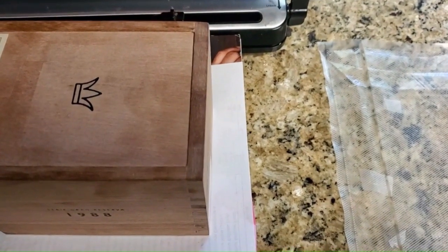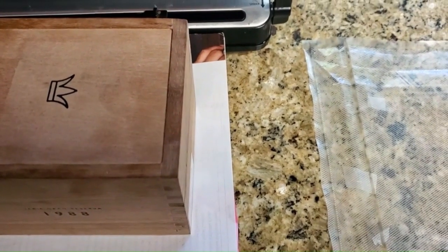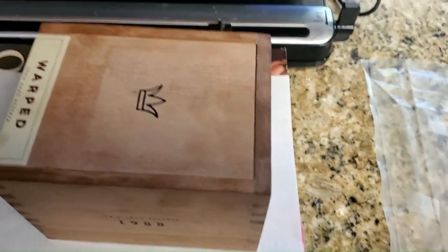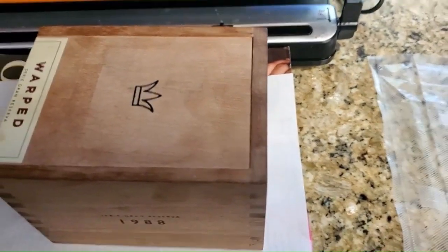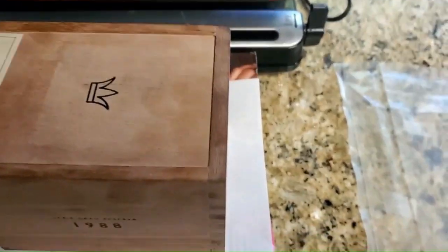Back with a new test. With my failure of the air and having to redo it, I decided to do an actual case with a box, and I'll explain here in a second what I'm doing. But one thing I wanted to mention in my other one that I also changed up along with the double seam was that I used a different brand. The original one that broke was a Food Seal. This one is a Wish Direct. I also have Weave Vac. They're slightly cheaper. They do a better job, so we'll find out. But I just want to mention that I switched up the bag.